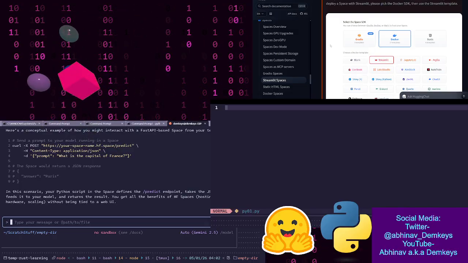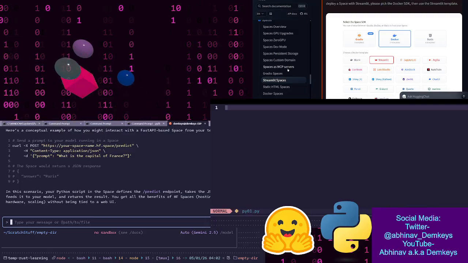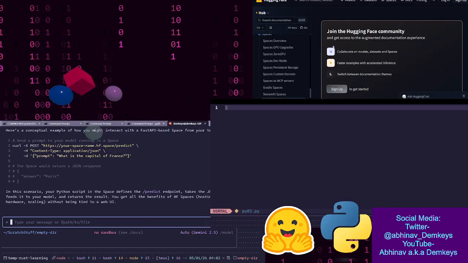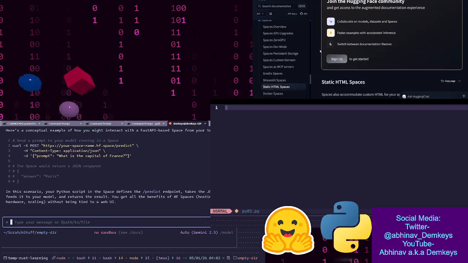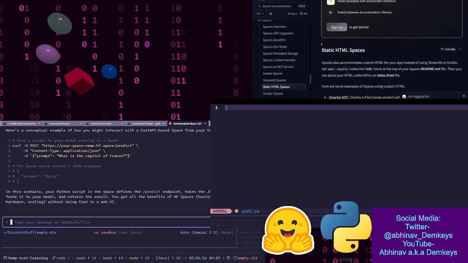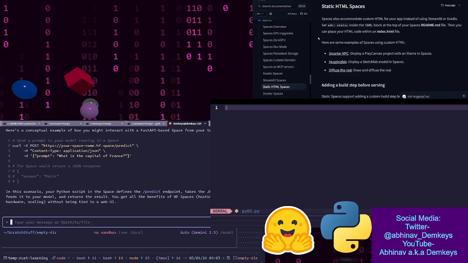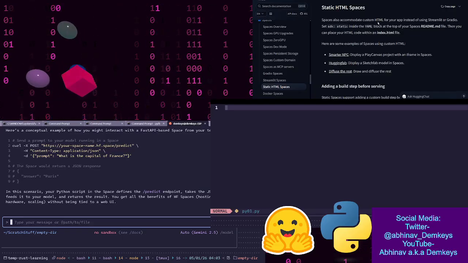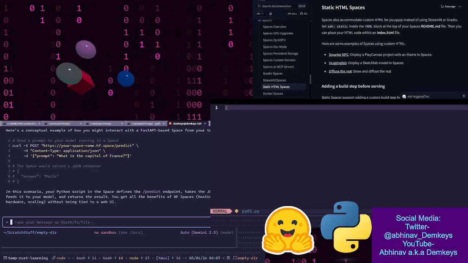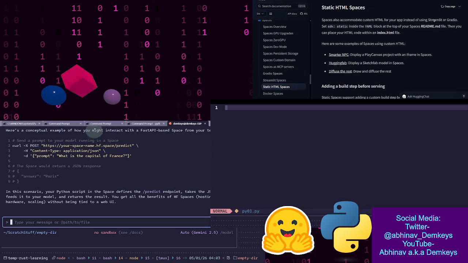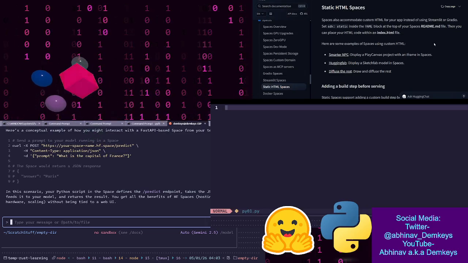Okay, what comes under static HTML Spaces? I'm curious about that. Spaces also accommodate custom HTML for your app instead of using Streamlit or Gradio. Set SDK to so and so.